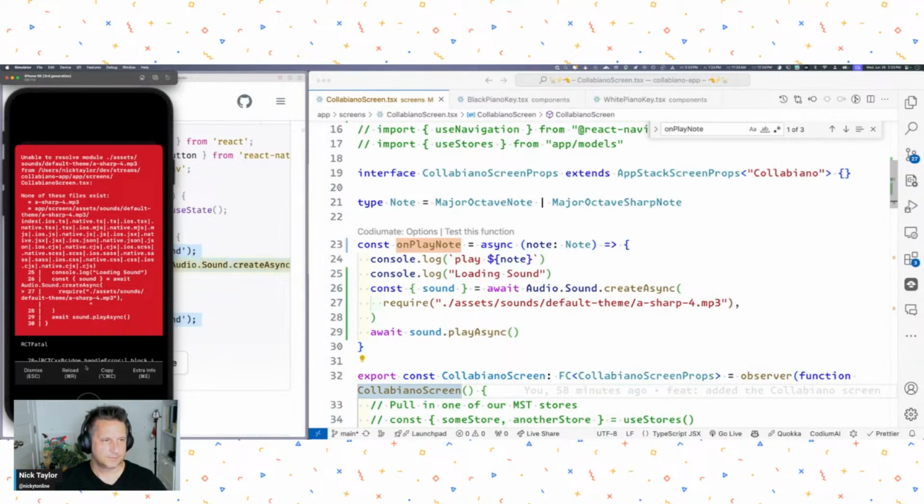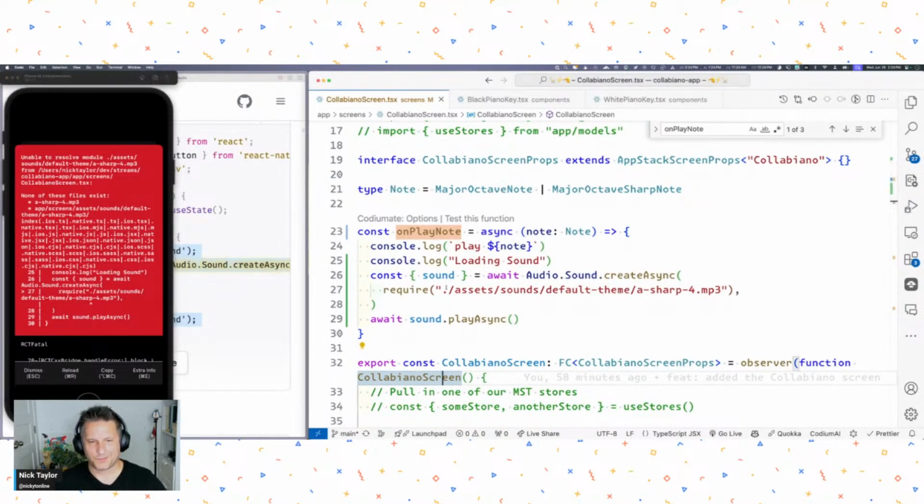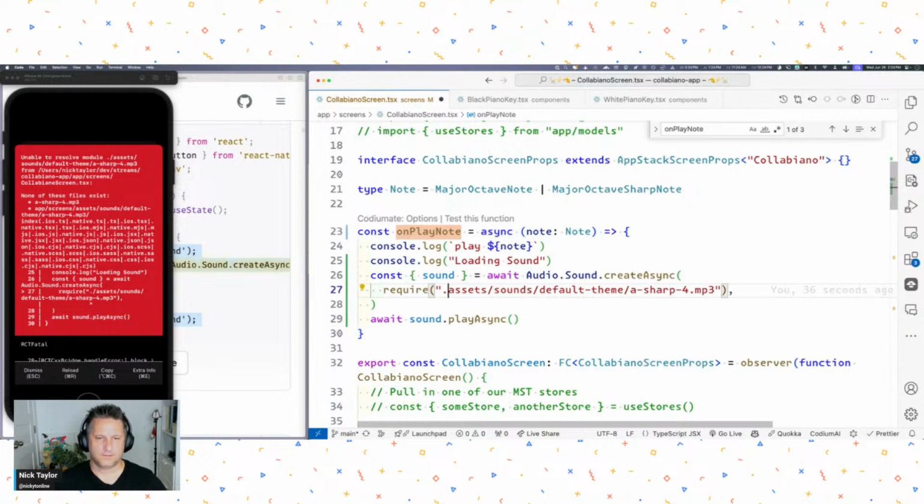Oof. Unable to, none of these files exist. App screens, assets. Okay, clearly that path is not right. So let's do this. Let's get rid of that.